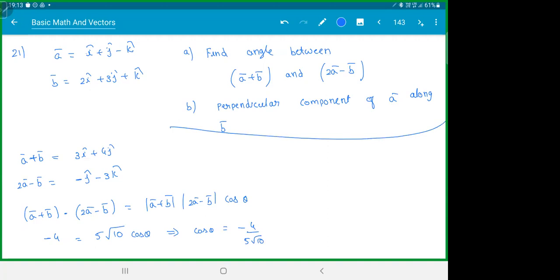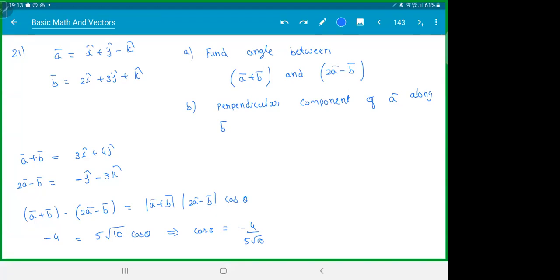Perpendicular component of A bar along B bar. Get that. Now, in case you forgot the formula, don't try to remember it. Try to derive it. Keep that in mind. Most people have this problem. You go to the exam, you see the question, and they try to think, "Where did I see this question?" That's a very wrong way of approaching a problem. You're trying to remember where you saw that instead of actually thinking how should I solve this problem. Think for a minute or two, then I'll show you.